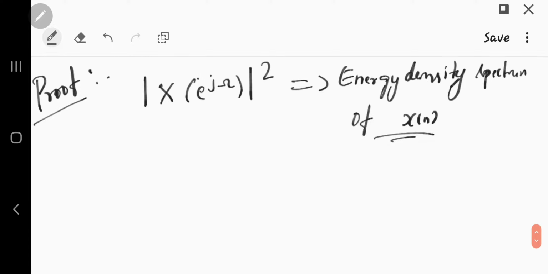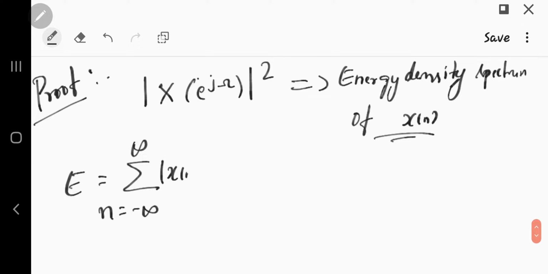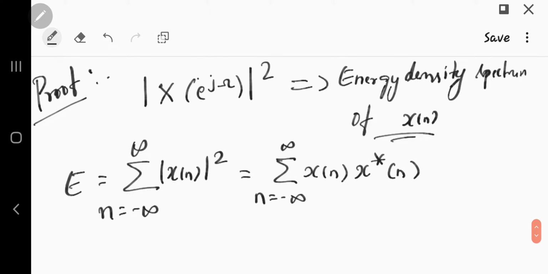Now we'll start with the energy expression for this one. The energy of the signal is calculated by E is equal to summation of mod x of n square. Now you can observe this, since we have mod, we have to consider both the real and imaginary part as well. So we represent that in two different forms, summation n equals minus infinity to plus infinity x of n and its complex conjugate form x star of n. So both we have to consider here.